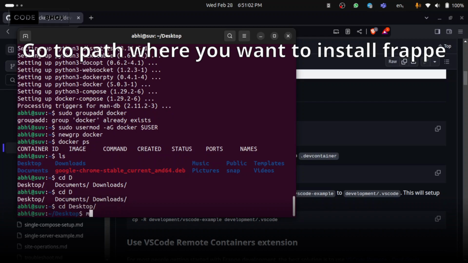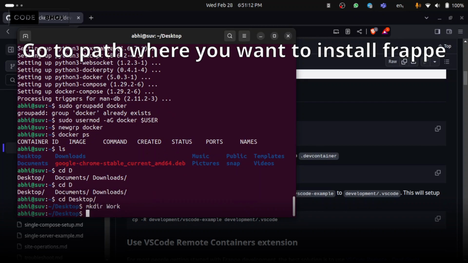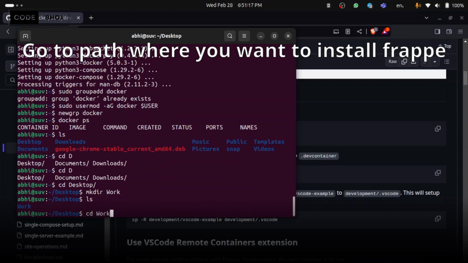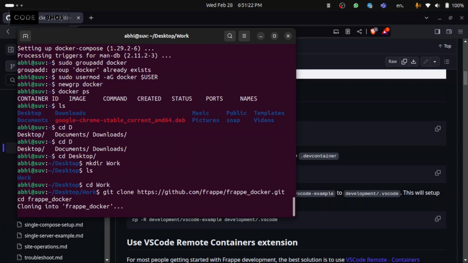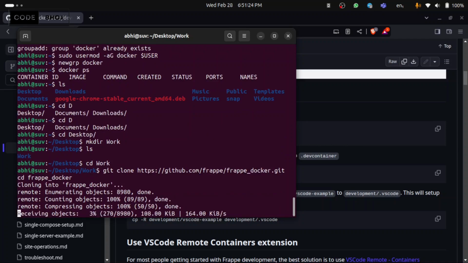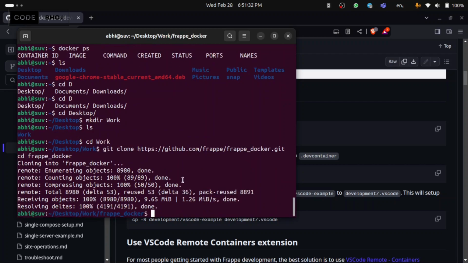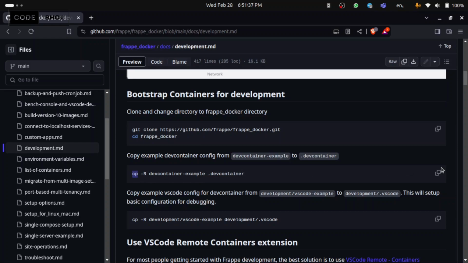I'm going to the desktop and making a directory called work, and going inside the work directory. Here we'll run the command in the documentation through which we can clone the Docker file, and after that we will process the steps which are written in the documentation. If you want to know the details, you will read the documentation.